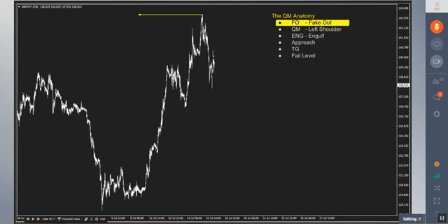You're going to form a flag inside there before it decides whether it's going to break up or break down. Because once they get to a level, they will stack up on their orders. They can turn price wherever they want, but they can't get all their orders filled in one particular move. So they are going to flag, either accumulate their orders or distribute their orders, and then move on. So you can see very clearly that that's the nearest place to it. This is where you would look for a flag to work on.